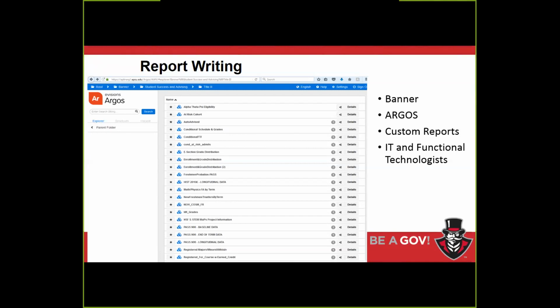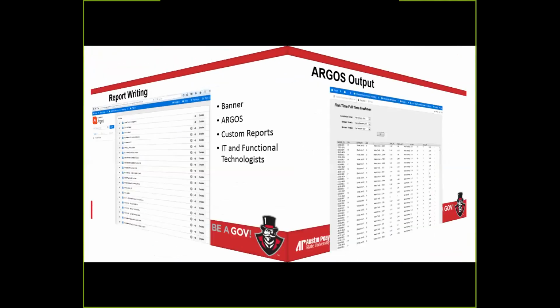our IT and our functional technologists actually are the experts in building reports. And so we try to filter our report writing through them so that they can validate whether the fields that are being pulled or being requested are actively maintained, the data is accurate, and everything runs okay. Someone like me who likes to dig in there myself and kind of work around the IT and our functional technologists, I kind of make them a little bit crazy. So I try to respect their space, and rather than dig in myself, send my request to them so that they can make sure that the report building is valid.